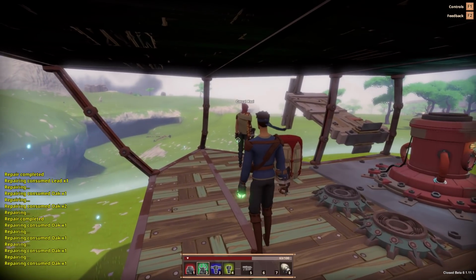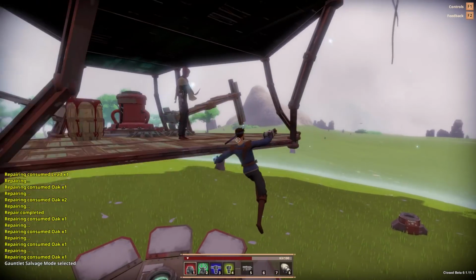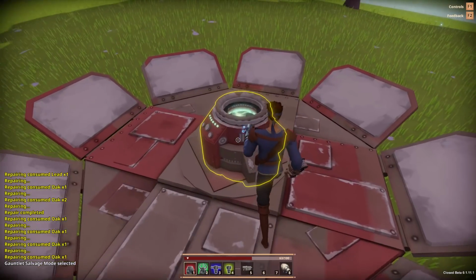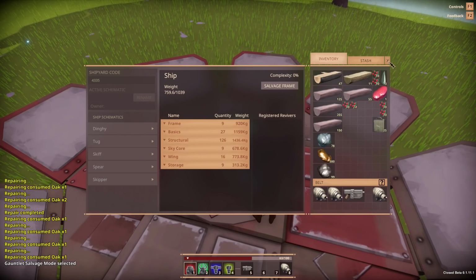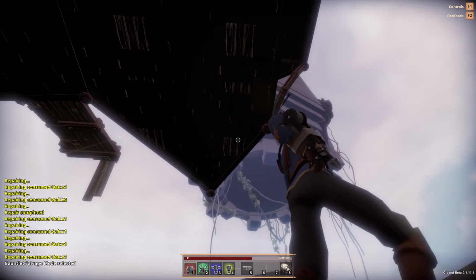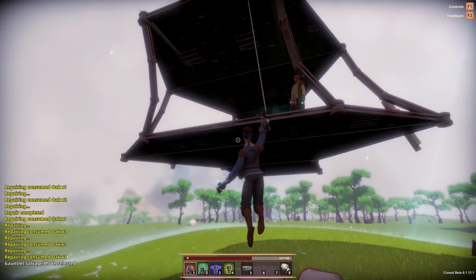You didn't want to put any walls up around your engine and stuff to give you more durability? We can, but the heavier we get, the slower we're going to move. That's sort of a challenge. So if we take a look at the weight now, it's already 759 of 1,000 max. Okay. And that's without me on board. So I wonder how much I weigh. Probably a lot.